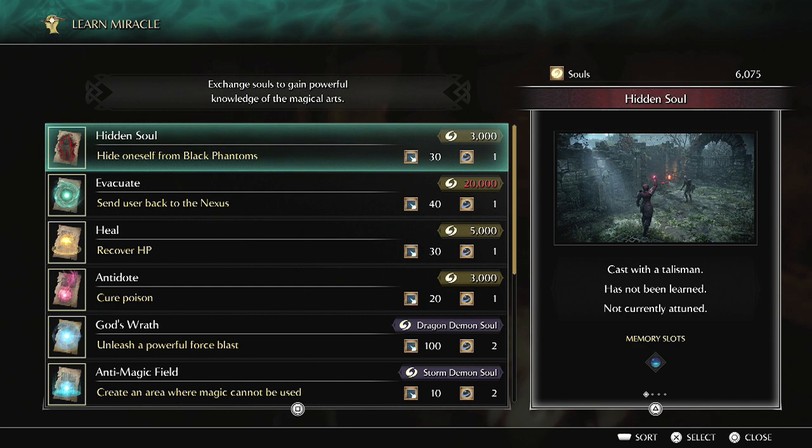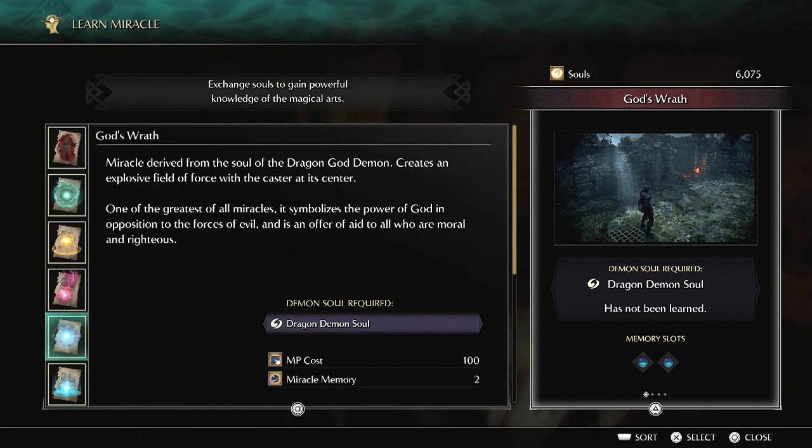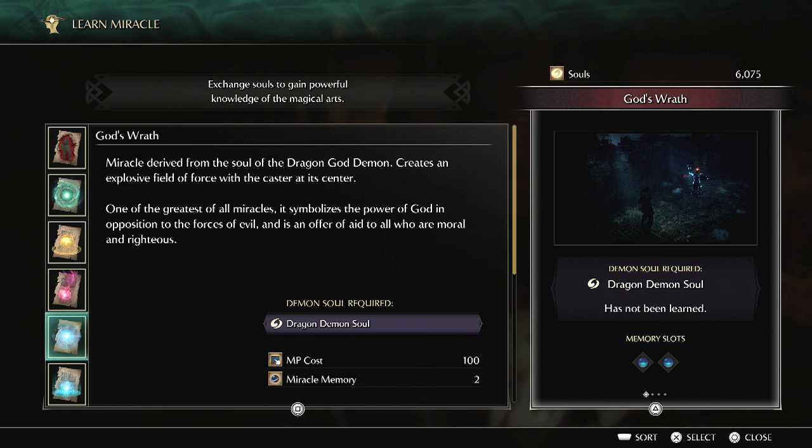Okay, so. The Dragon God Soul. It's a miracle this time. One of the greatest of all miracles, it symbolizes the power of God in opposition to the forces of evil, and is an offer of aid to all who are moral and righteous. So that is the Dragon God Demon.